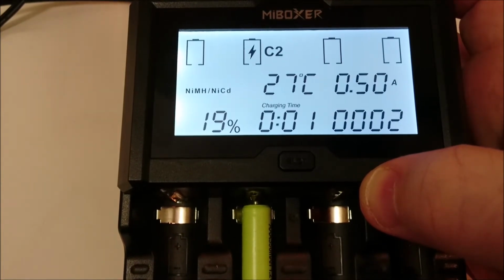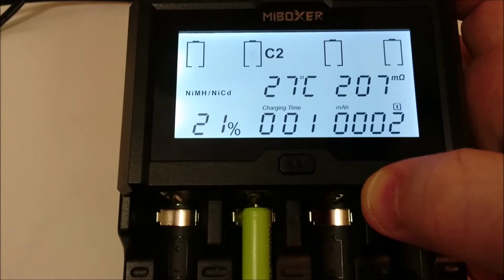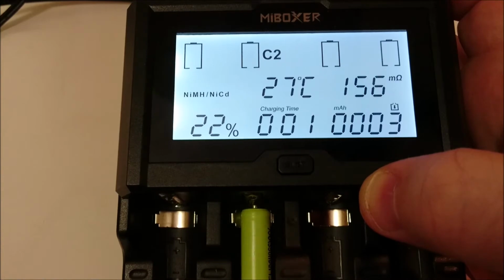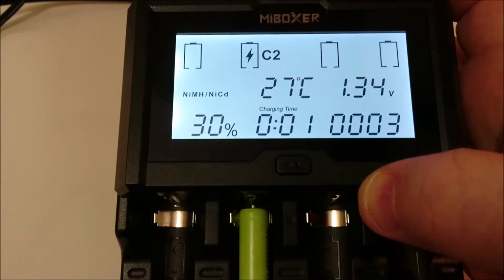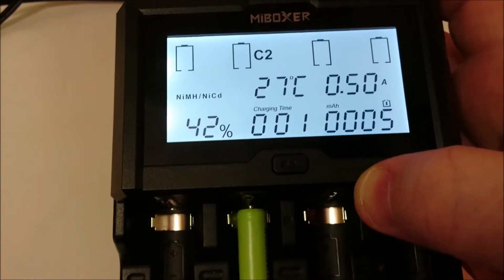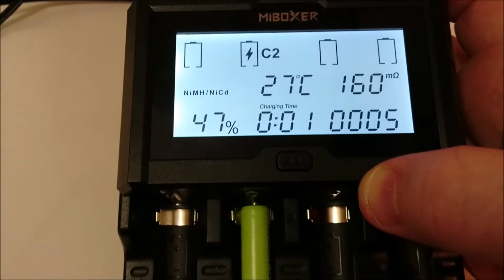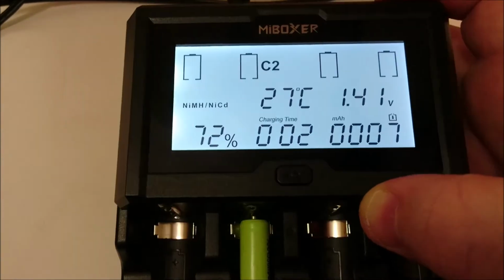High precision reference voltage source calibration. Basically mumbo jumbo. My cells did terminate at about 4.2 volts. After leaving them for a few minutes, they dropped down to about 4.19. So it cuts off at exactly where it should. Automatic stop charging when battery is fully charged. Well, you'd hope so. It does automatically discontinue the charging cycle once the battery is full, so you don't have to worry about the batteries overfilling.